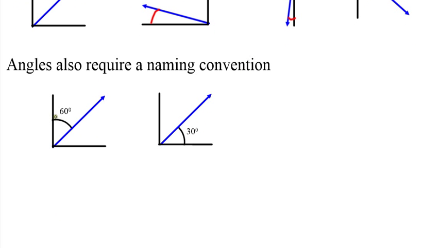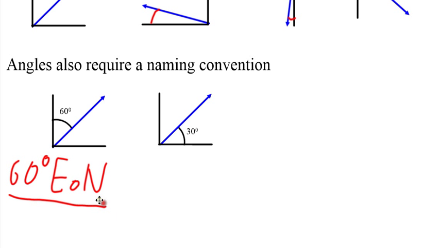So with this naming convention, if we look at these two vectors, they are actually the same, but they have different bearings. And so when you're giving a vector as a resultant for your answer, you need to make sure to tell me what the bearing is, and there will actually be two good answers that will receive full credit. So in this particular case, if we measure 60 degrees over here, we notice that we are measuring of north, and we're going east, so this would be east of north.